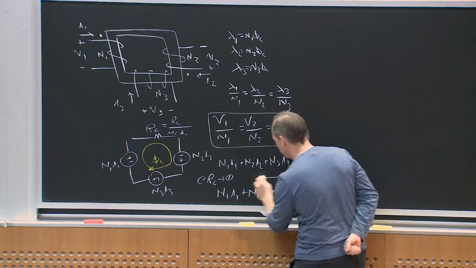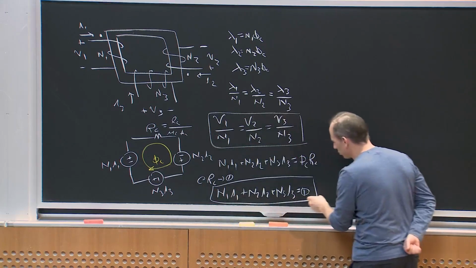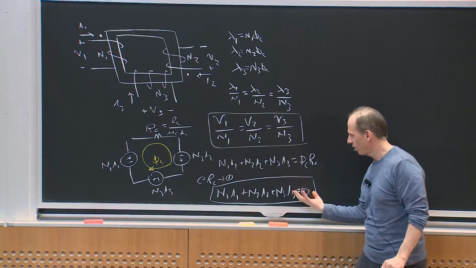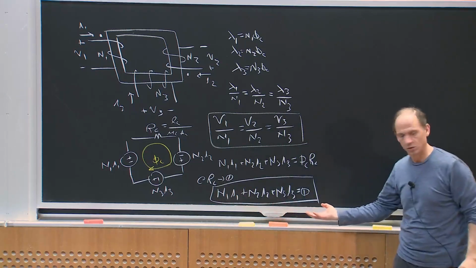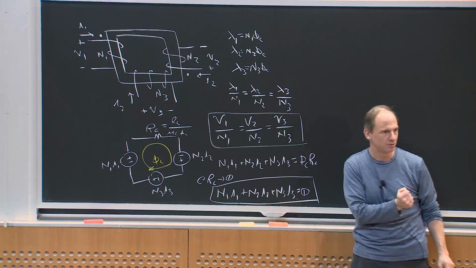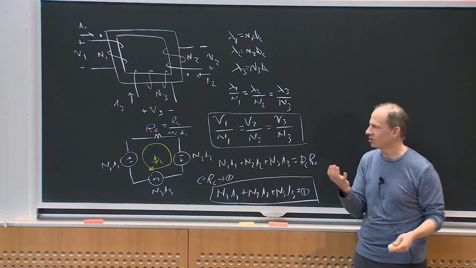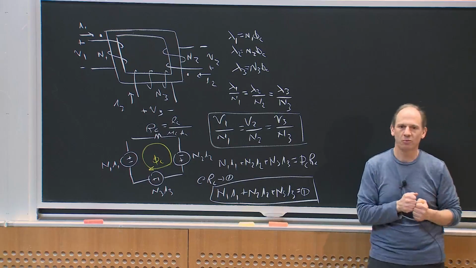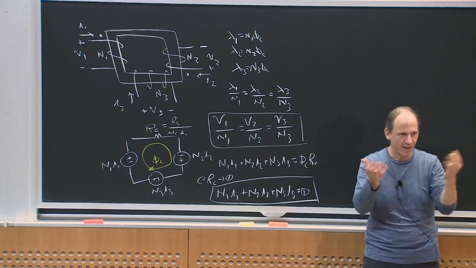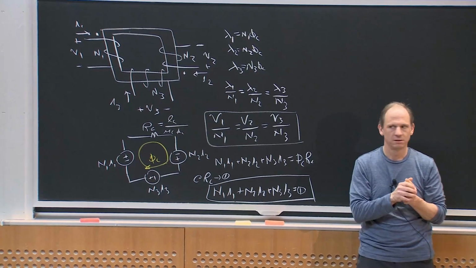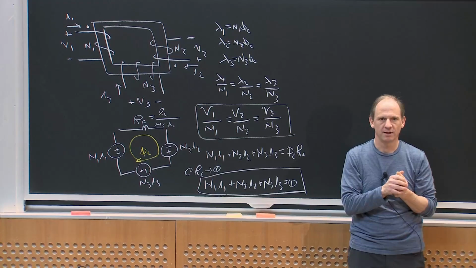Okay? So the voltage relationship just scales from 2 to 3. But the current relationship doesn't. The current relationship just says the sum of the NIs into the windings has to be 0. And what that turns out to mean is all the energy flowing in two of the ports must come out a third port instantaneously for this idealized version. Okay. Questions about that?